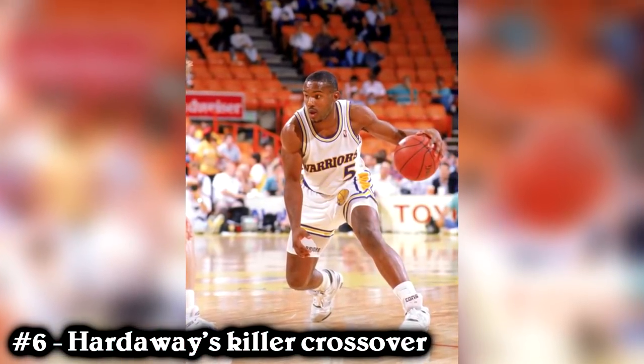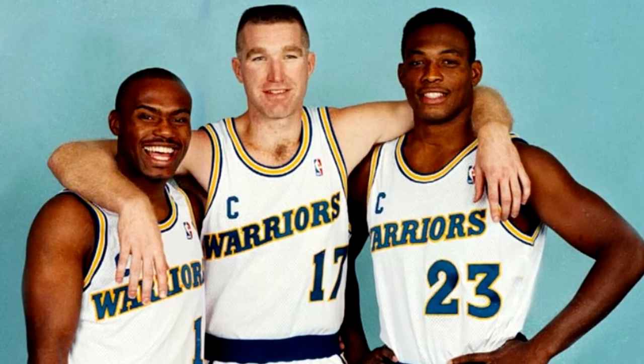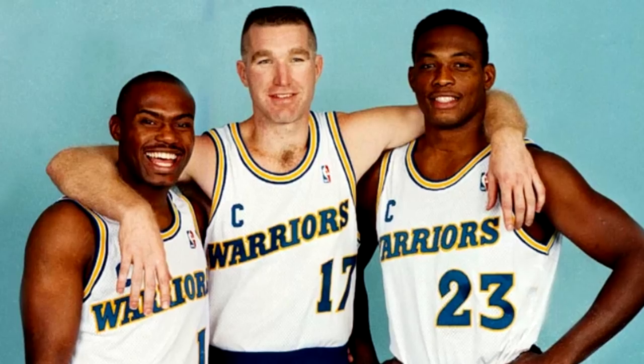Number 6: Tim Hardaway's Killer Crossover. I briefly mentioned Tim Hardaway's crossover in part one, but what made it so different from the modern day crossover is that he doesn't drag the ball that much — Hardaway's crossover was very clean. Back in the 1990s, there were very few point guards who were as fast, strong, and athletic as Tim Hardaway. As part of the Run TMC trio in Golden State, Hardaway made a name for himself as the most explosive point guard in the league. For three straight seasons he averaged about 20 points and 10 assists per game. Unfortunately in 1993, during practice, he tore a ligament in his left knee, and after taking a year to recover, his crossover was still looking good but he was never the same player again. Over the years, Hardaway has been slowly forgotten and the crossover has been reinvented by more popular players, but nobody can imitate his killer crossover.